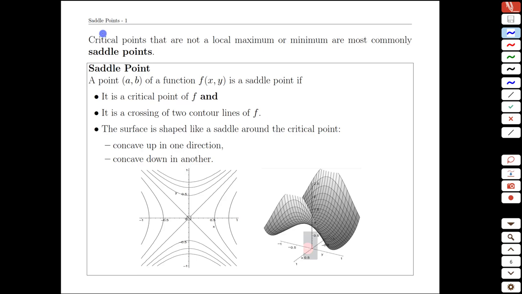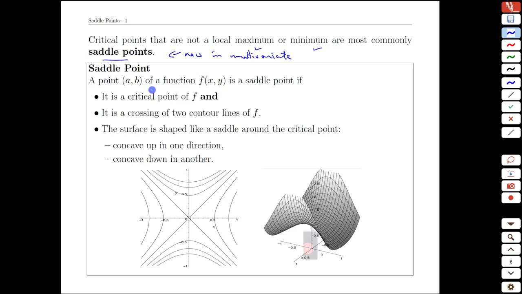In this video, we're going to explore the type of critical point that's called a saddle point. The three most common types are local maxes, local mins, and saddle points themselves. There are more rare and obscure types, but these are the most common three. Notice that a saddle point is something new in multivariate calculus. There is no analogous point like this in single variable calculus.